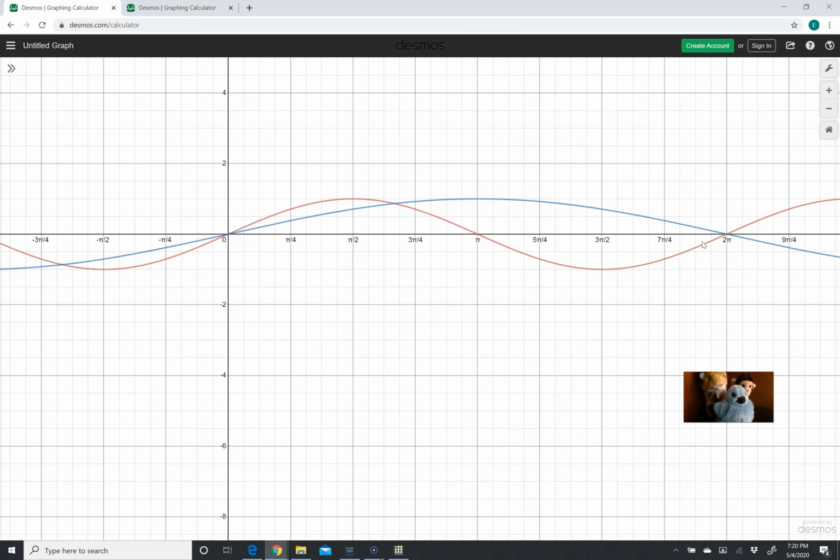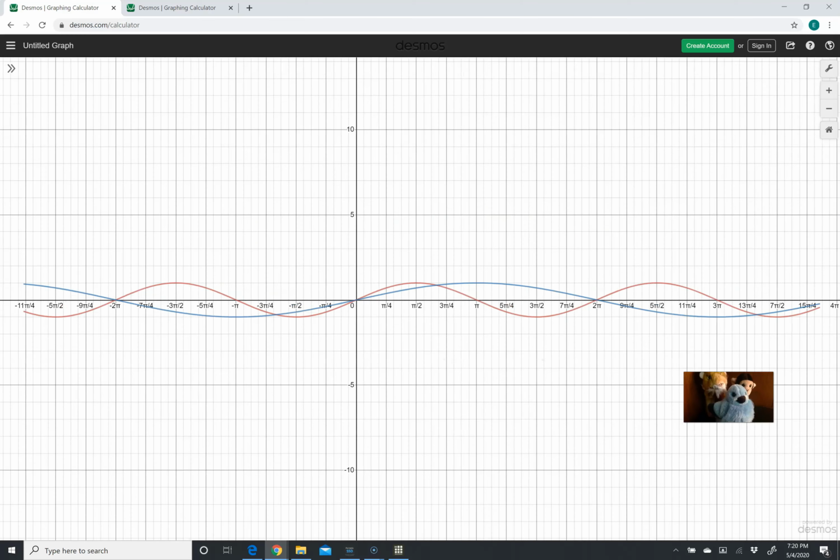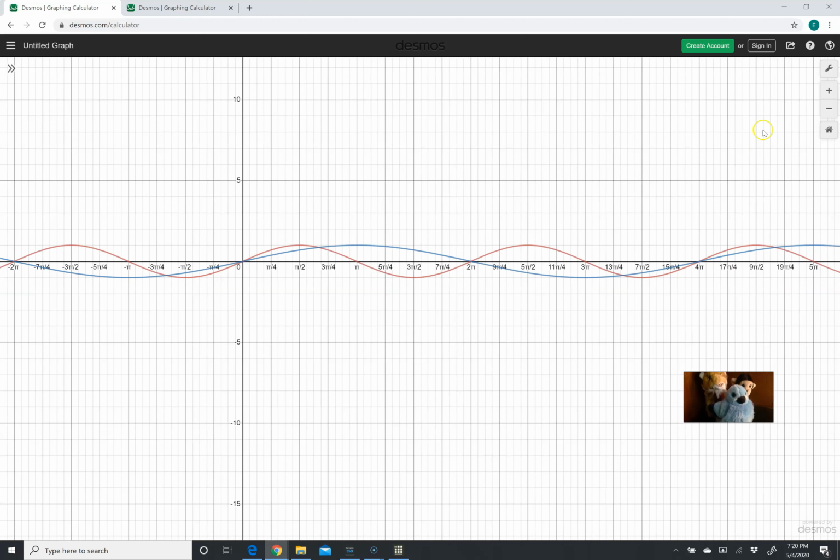But then we also talked about the period. So the period is the actual length of the wave. So like in this one, from 0 to 2 pi, we have one wave. So the length of the wave is 2 pi. In this other one, this blue one, you can see that we only have half a wave between 0 and 2 pi. So the full wave has a length of 4 pi. That wavelength we call the period. Okay, so it includes one full maximum and one full minimum, and it says what is the length of that wave. So this goes from 0 to 4 pi.